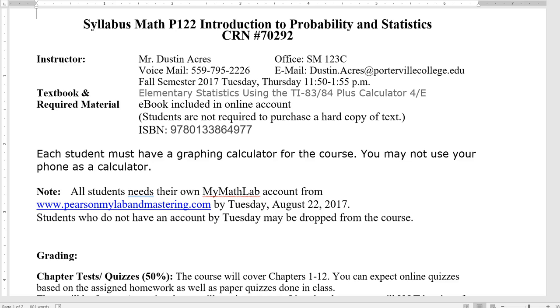But if you don't have a graphing calculator yet, I would encourage you not to go buy the TI Inspire, but to go rent it from the Learning Center. So what you do is you go to the finance office and you pay, I think it's about $5, and then you could take that receipt with an ID. And then Charlene will be able to check out an Inspire for you. So get that ASAP.